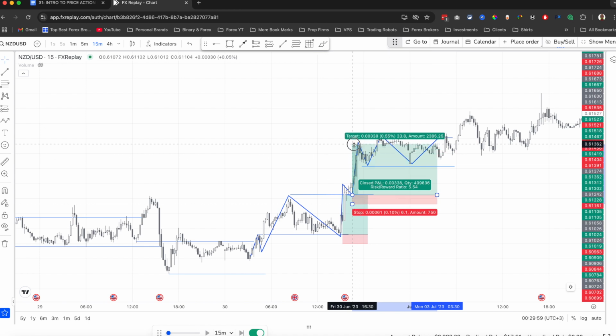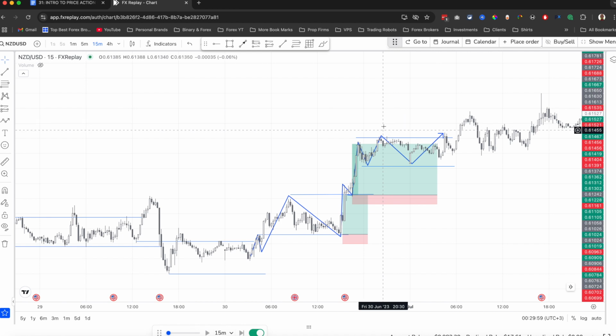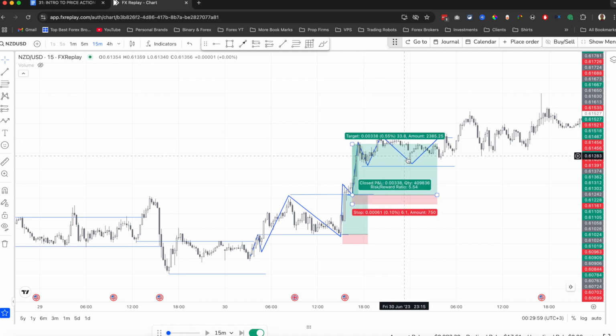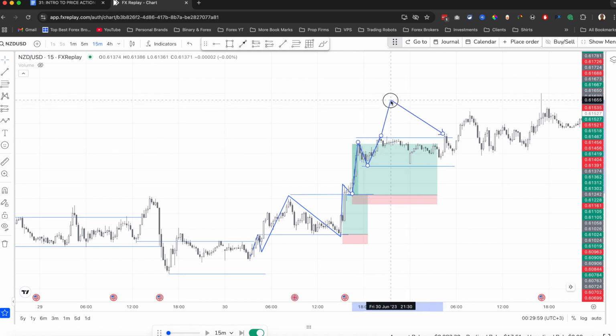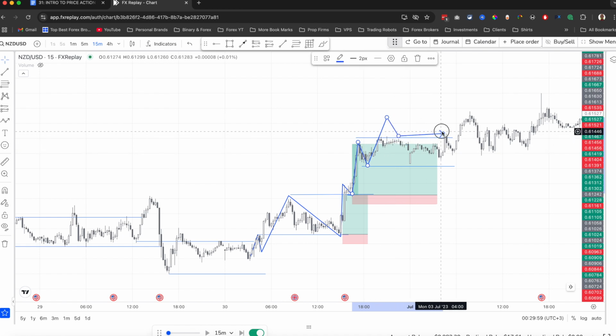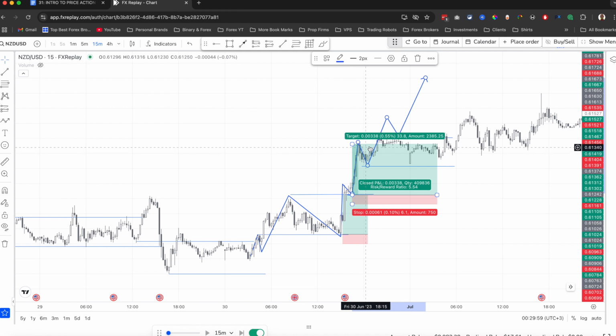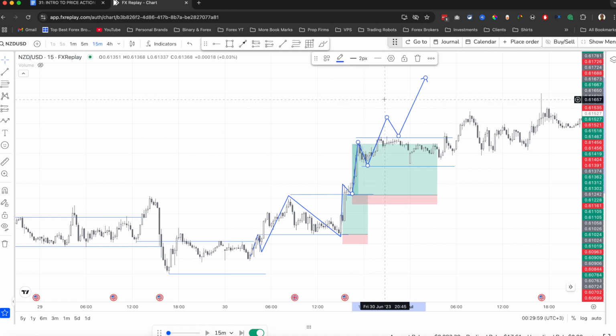Then you wait for a breakout like this, then you wait for a retest. We were waiting for a retest if the price would have gone up, and down for a retest and then up. But because here we don't see a breakout and then a retest, we now definitely know that we are on a consolidation zone.